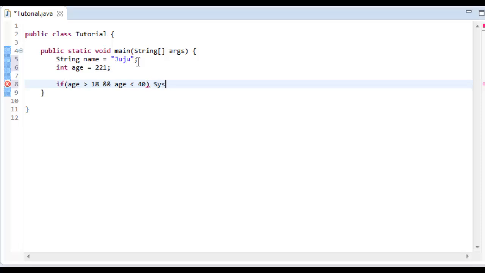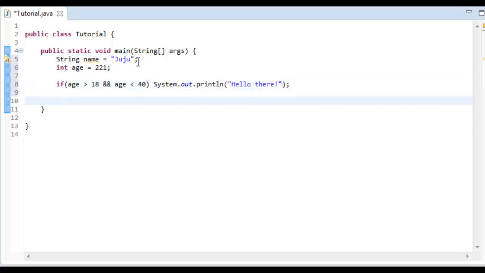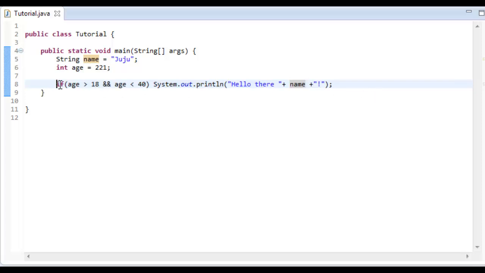And we'd print out something like that, using my name here. If you recall, we compared ages not too long ago.